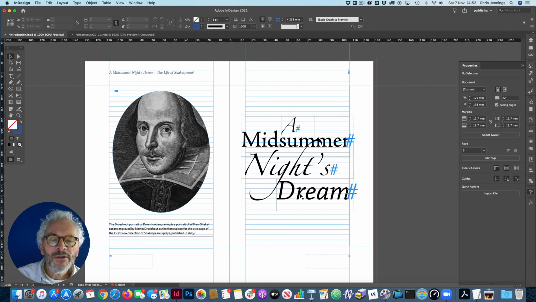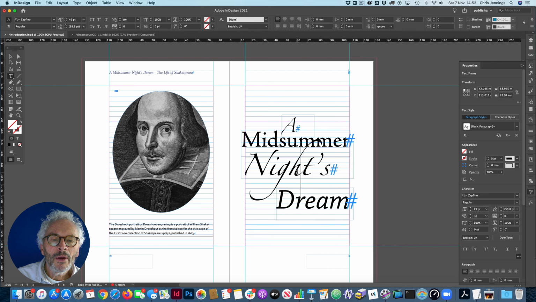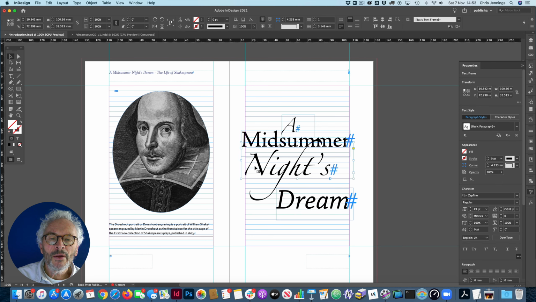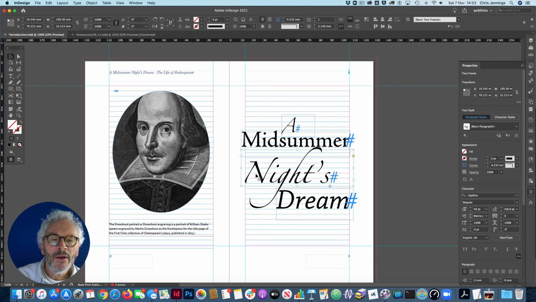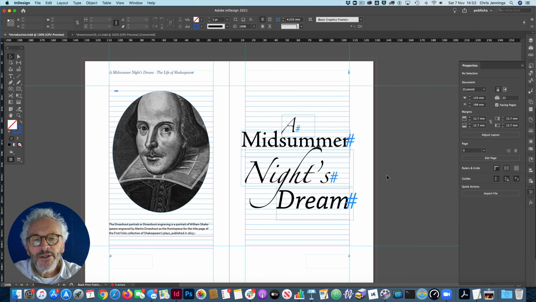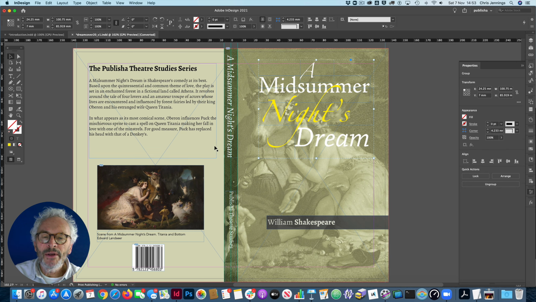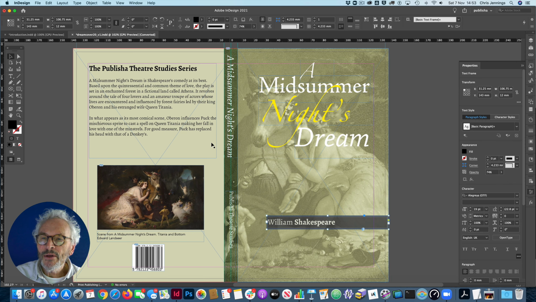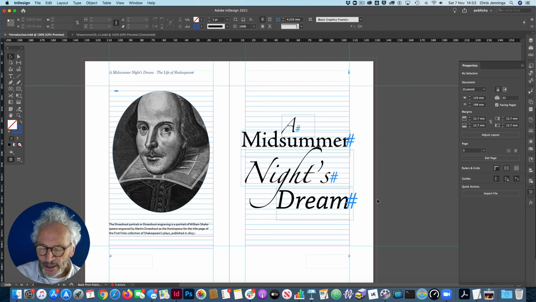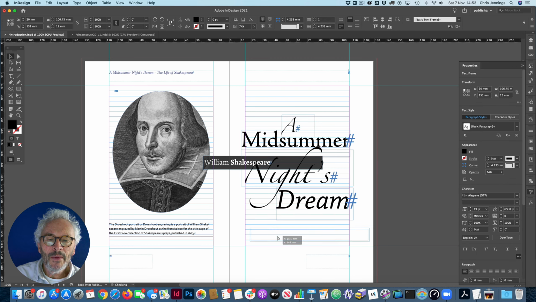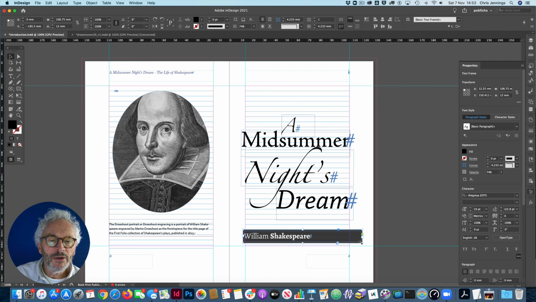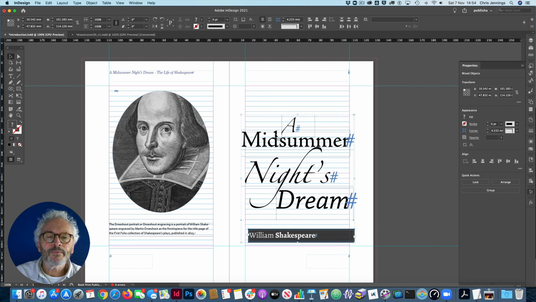And then, of course, I need just to separate it out a little bit because I've got overlapping things here, which isn't going to work. Anyway, we've got time to organise that. And then, of course, we also need the name of the author, which is something that, again, I can copy from here and make use of right here. We can maybe just adjust it. I'm going to come back to this, but essentially what we're doing here is to create the title page out of some elements that are currently being used on the cover. So that's our title page.